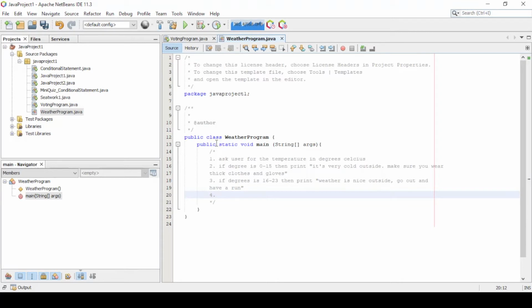If it's between 24 to 30, it's a bit warm outside. Wear some cap and bring umbrella.